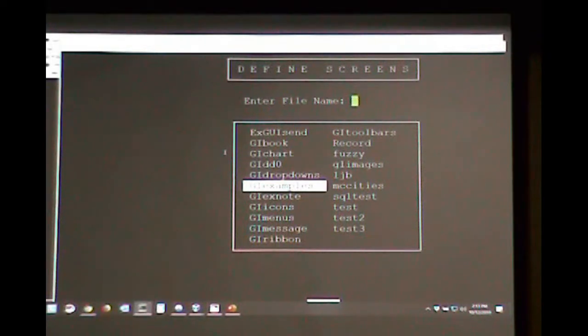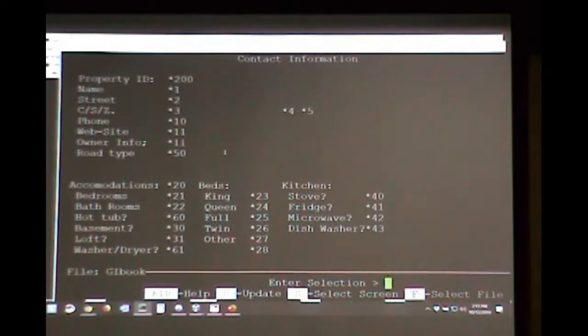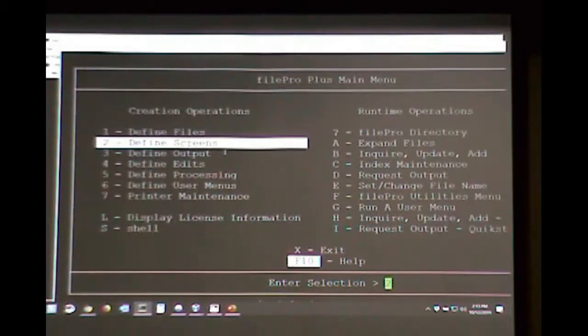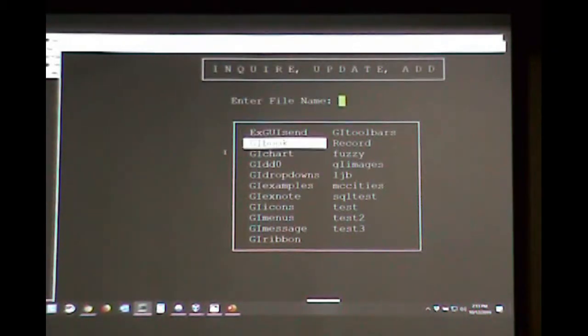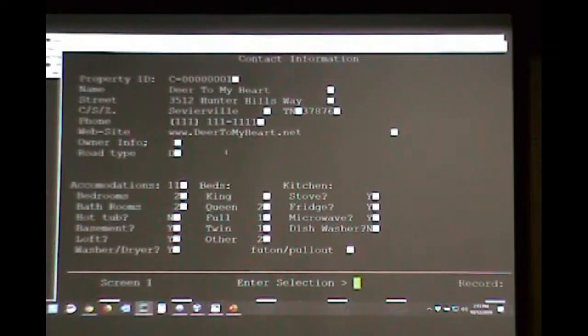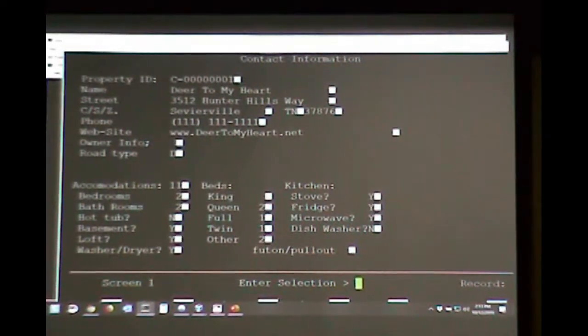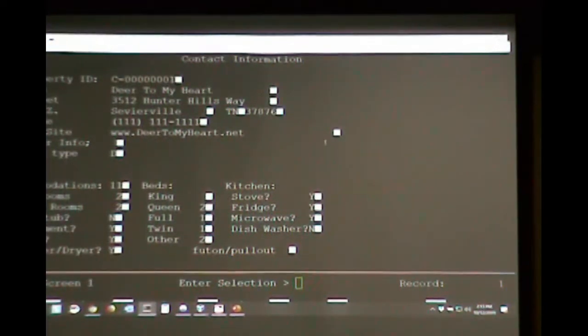You added the F6 shows as a drop-down now too, or was that still on the wish list? It does in GI and character, not web. Okay. A lot of those are from the GI toolkit. You can set up the question mark, you could put a period, put a colon, any unique character you define, how you want, and that gives you the question and how it drops down.